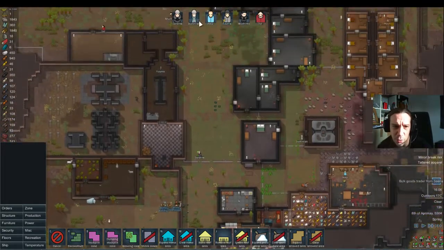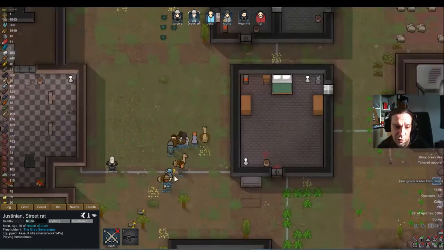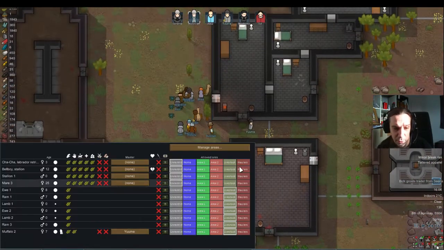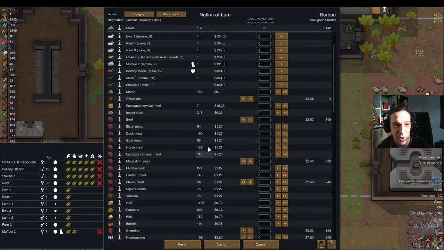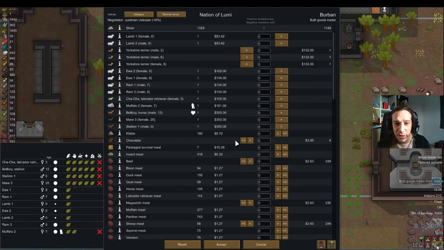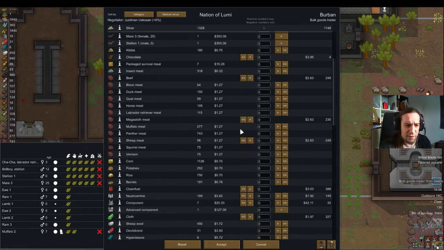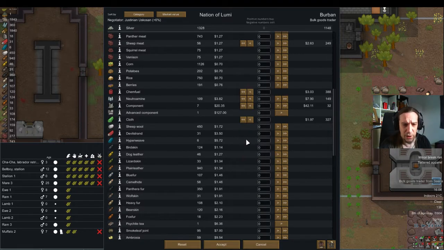Okay, that should be okay for now. With these zones, you have to adjust them a lot. And also, I have to assign them as well, or nothing will happen. Okay, let's keep going. There's my friend, the bulk goods trader. Let's buy this insect meat. Or, no, I'm gonna do kibble out of that. It's even better. I'm not gonna sell any food for now. I know I have a lot of food, but for now it's okay.